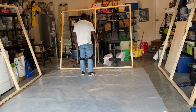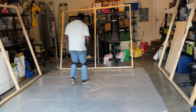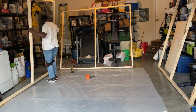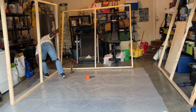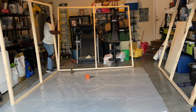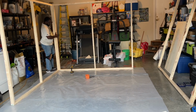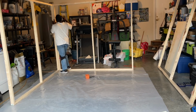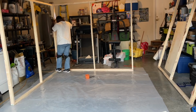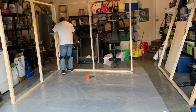Okay. I'm going to use 3-inch screws to put this together. And I probably will go this way. Make this inside here. Put it inside and flush. Here's the top.